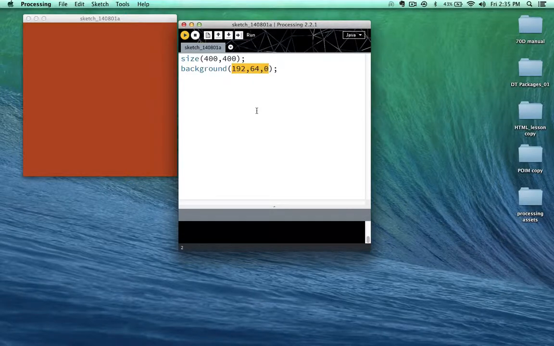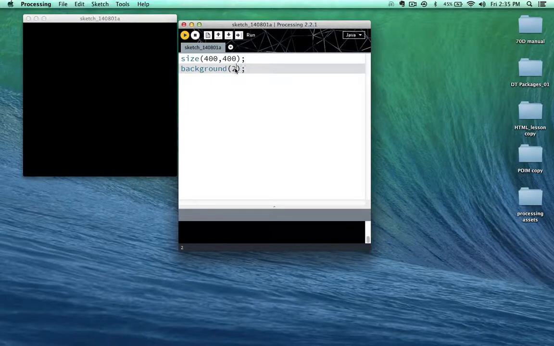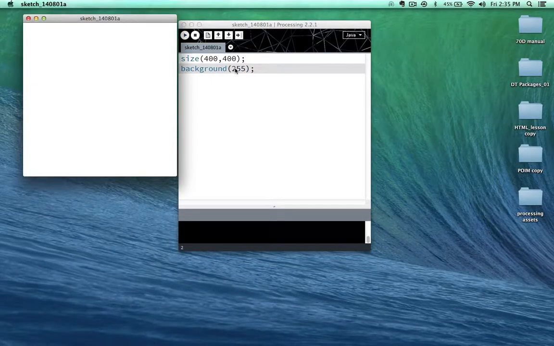That's available on the principlesofinteractivemedia.com site. So you can enter in one value, 0, and if you enter in one value, you are working in grayscale, with a range between 0 and 255. So 0 is actually black. That's the way it works in RGB color: the absence of red, green, and blue makes black. With one value you can only work in grayscale, and if I set it to its maximum value of 255 and run the sketch, it'll be white.